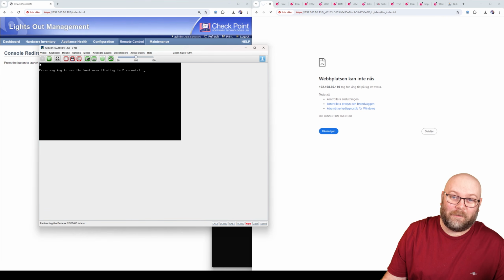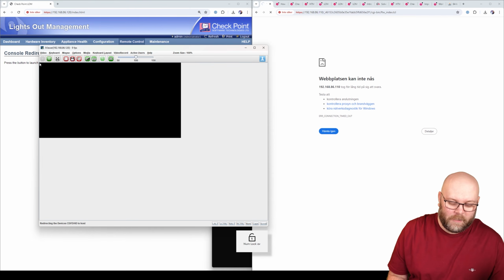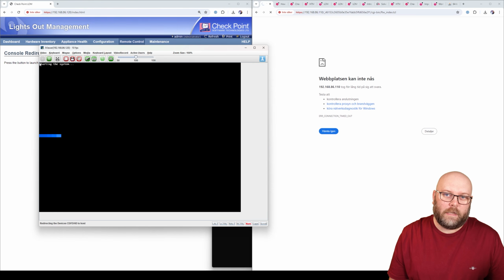It's great to be able to have a light-out management, so you can actually remote your system, you can reboot it behind enemy lines. No, but more or less you can see what is going on. If it crashes within the boot, you can go into fail-safe mode. So a light-out management, I would say, if you don't have physical access to the box, even if you have physical access to the box, light-out management is a game changer. So now it's back up and running.